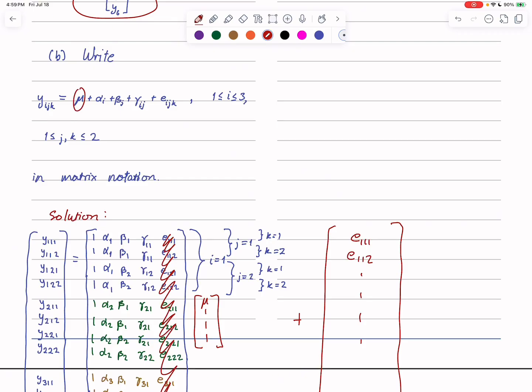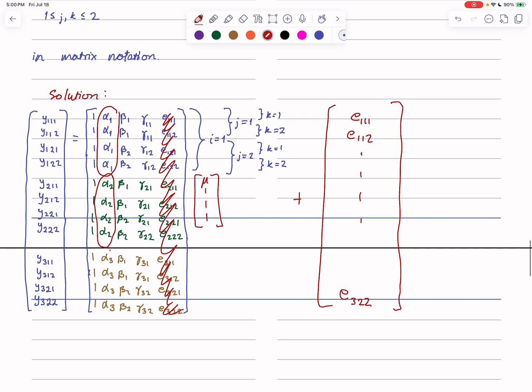So again, the mu part is really straightforward. It is constant, so we give a column of all ones, and over here in the coefficient vector, we put mu. Now here, because alpha has an index and it changes, I want to list out all of my possible alphas. In particular, I'm going to have 4 rows of alpha 1, 4 rows of alpha 2, and then down here 4 rows of alpha 3.